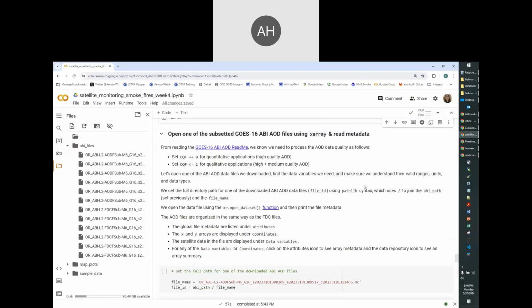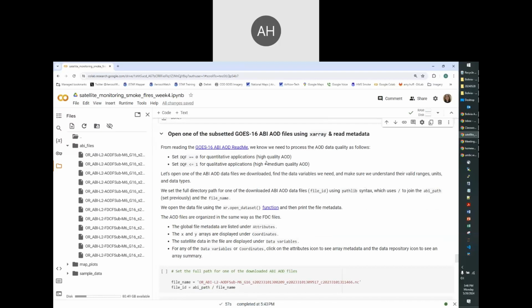Okay, so now let's open the first AOD file that we downloaded. So again, we're going to go through the same process that we did for the VIIRS data. Whenever you're working with a new satellite product, you want to read the documentation, which I've done for you. So according to the README file for the GO16 ABI AOD, we're going to need to use the DQF variable to select the AOD data quality.